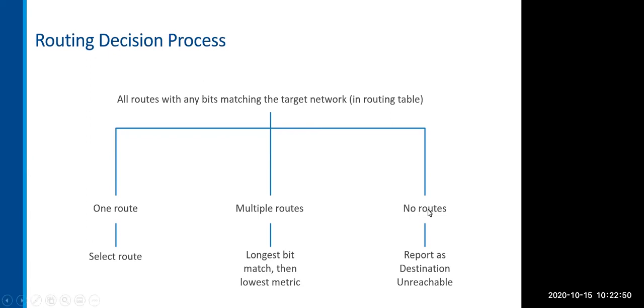Another possibility is there are no routes. The router says, okay, guess what? I don't have any routes. The router is not going to bother looking for one or trying any harder. It says either I know it or I don't. If I don't have a route to that destination, it drops the packet and then sends a message saying, sorry, that destination was unreachable, to the original source.